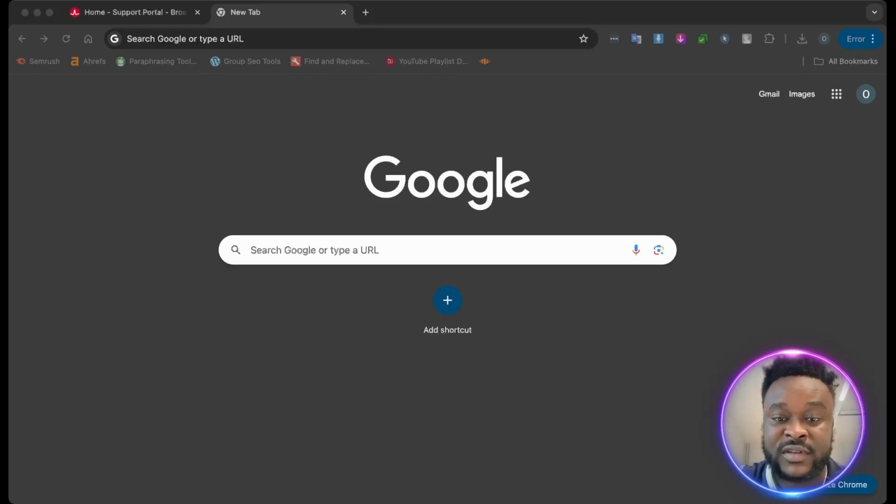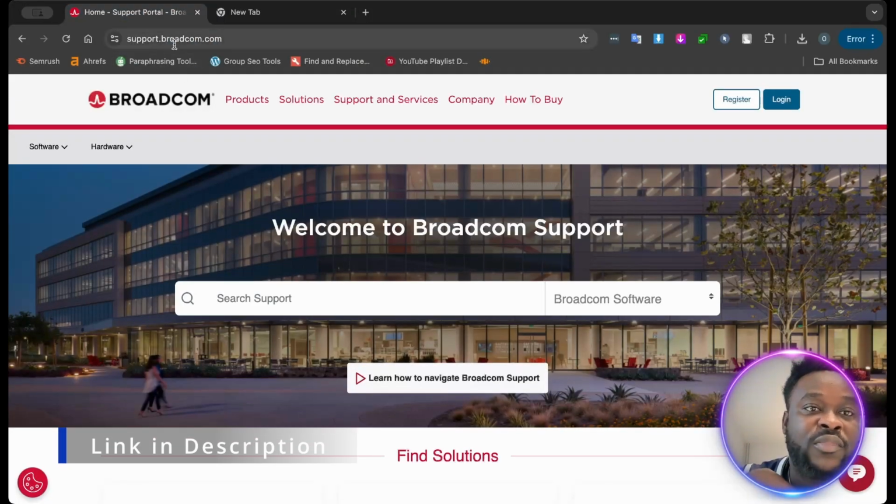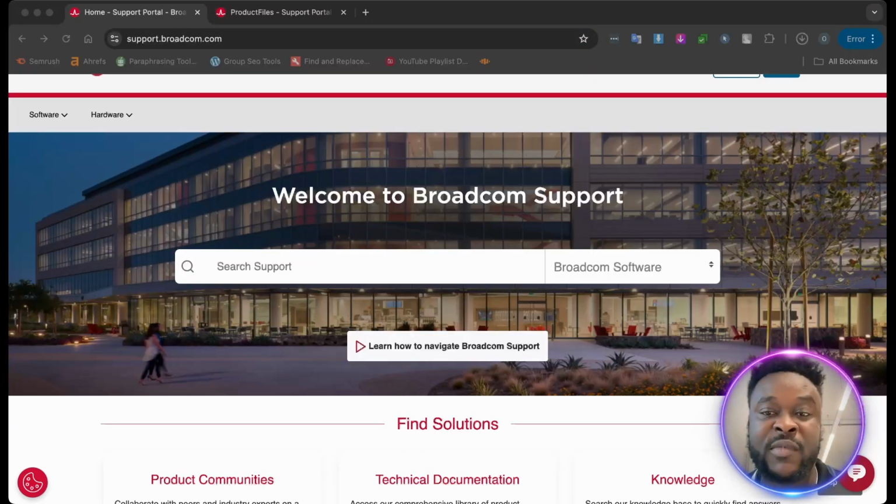So first we need to go to our browser. We head into our browser. We go to this website, support.broadcom.com. Well, let's talk about what we will do. First of all, we will download VMware Fusion Pro completely for free. Then we'll head out to Kali website and download the ISO for Apple Silicon machine. If you have a MacBook with Intel-based CPU, you can do this too. Windows, you can also do this. But for this tutorial, we'll focus on Apple Silicon machines.